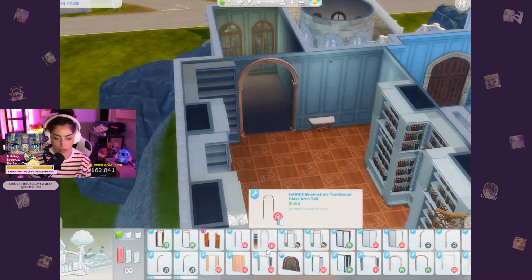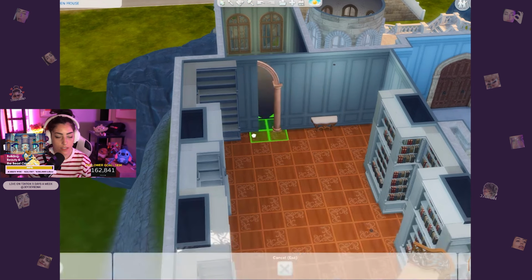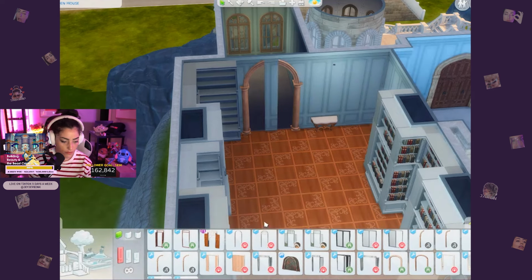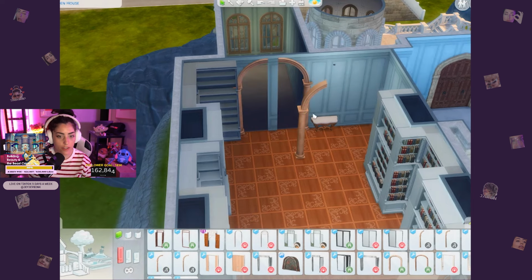Hang on, where's that? Oh, here. Ah, there's the rounded edge. Okay, get out of here. Like this. Oh, but that's too small now. Hang on. Oh, here it is. Sorry, guys. That took me like 500 hours to find.